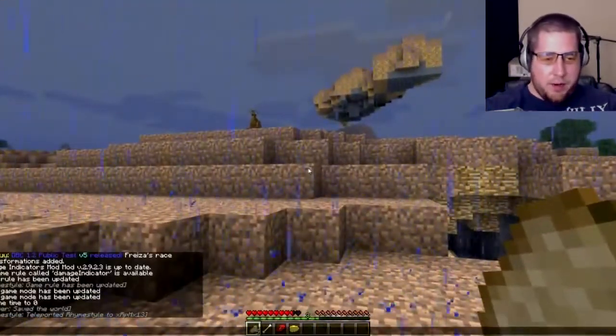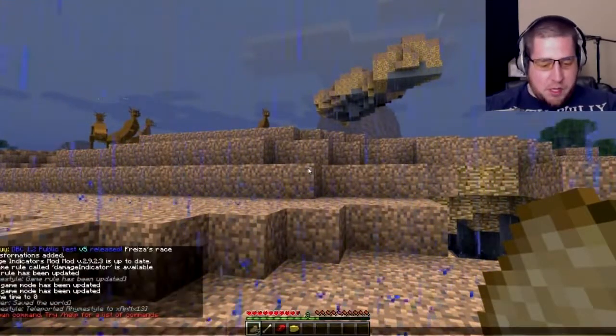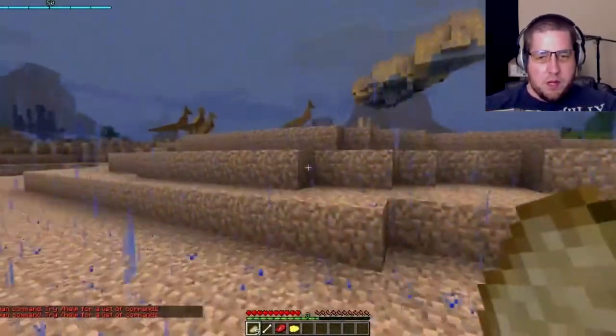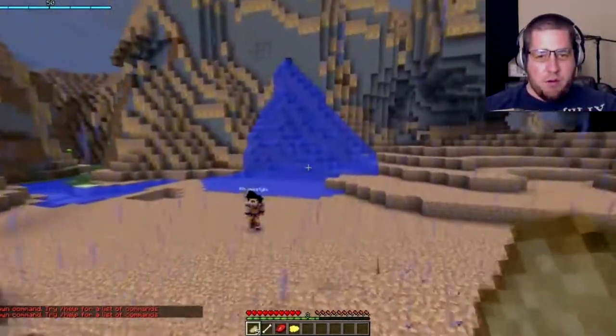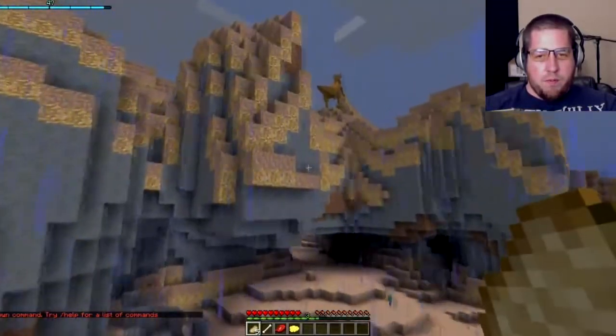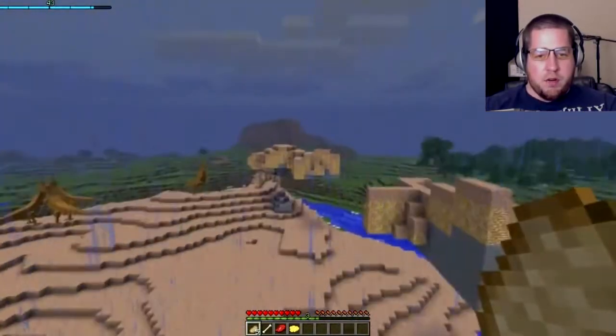All right. So how do I toggle the weather? I think it's /toggledownfall or something. You're making the water ocean float above me. Whatever, bro. All right, let's go up here. That's fine. We need an area not next to dinosaurs because they'll murder us when they see us fighting rabbits. Okay. Oh, this area over here looks good.